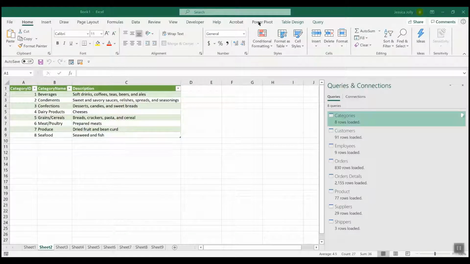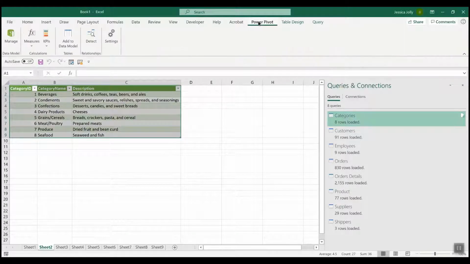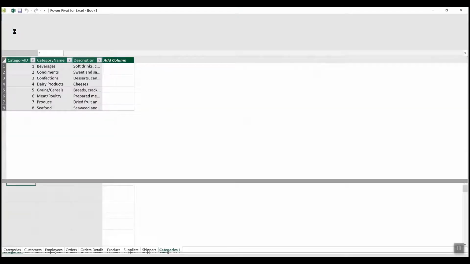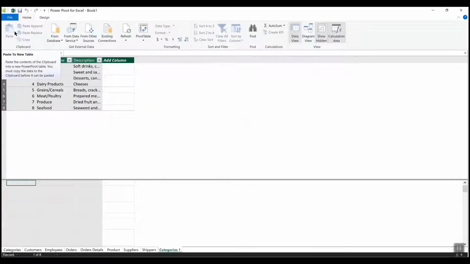So here we are in Power Pivot, and we're going to use the Manage command, and that's going to open up the data model. The first couple times you do this, you may get disoriented. So always look up in the upper left hand corner to make sure where you are. All right, we're going to go to the right-hand side.